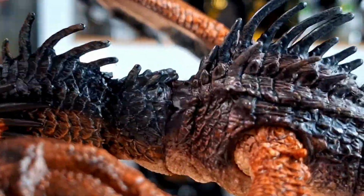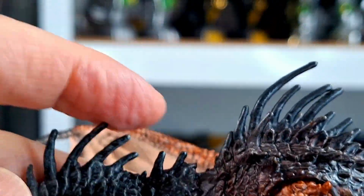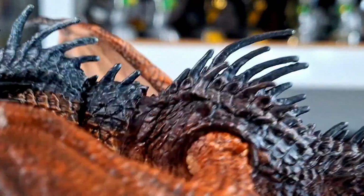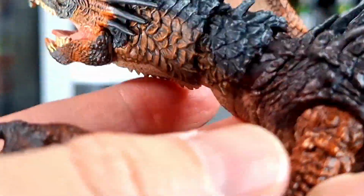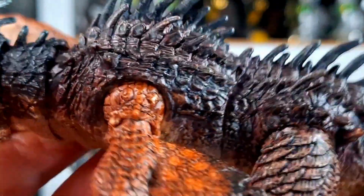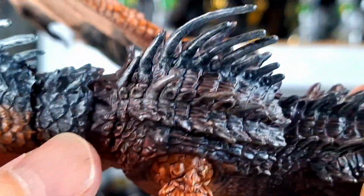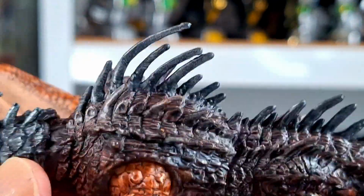Very, very cool. Then continuing up the back here, these things, they're not spiky, and I don't know if that's done on purpose. And neither are the nails. These toys are mostly for kids, so I guess you don't want them all caught up on spikes. And that's good for me. I don't have to get spiked on everything. But going up the back, all the little spikies, they look very nice.